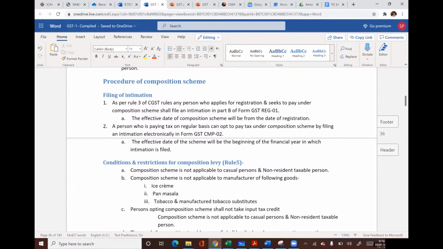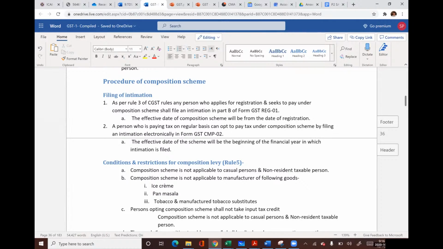Procedures, sir. Okay, so when you're reading the procedure, remember in your mind or take one example. Urmila is opening up a jewelry shop. She's making small steps. She's not a very big businesswoman. She just started the business. She doesn't want to fall under the headache of the GST process. So what does she have to do? Go ahead.